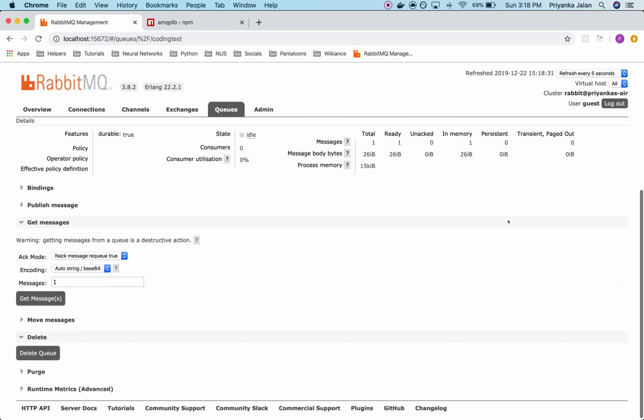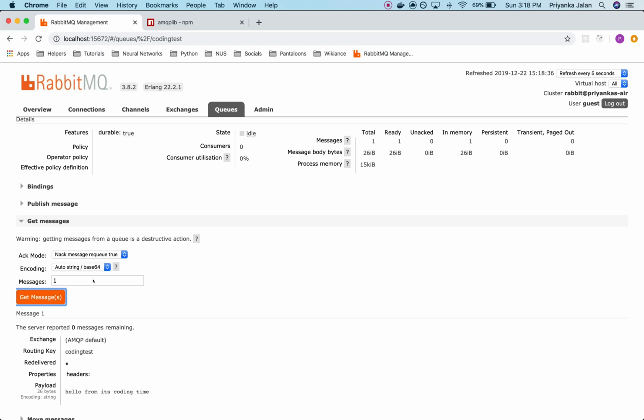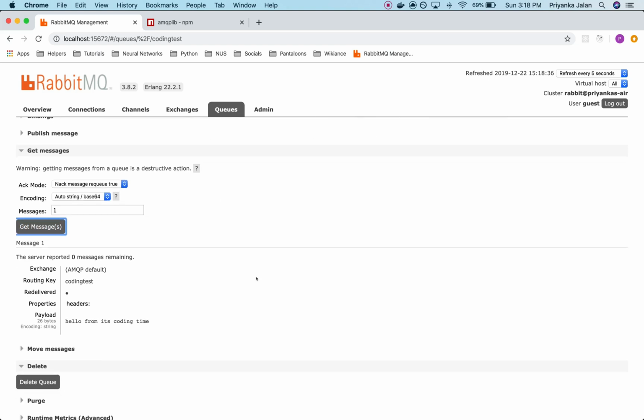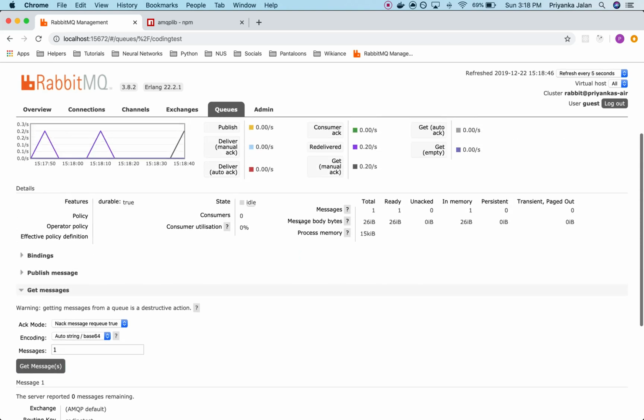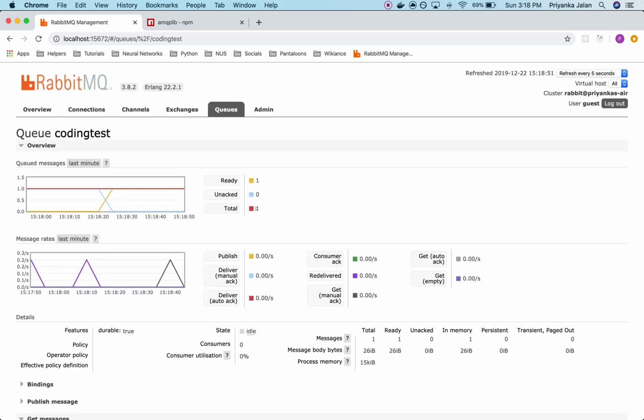Now if you go down and check get messages, you can see there is one message available in coding test. The total number of messages that are available in the queue can be seen here in the total. So currently we have a total of one message available in this queue.